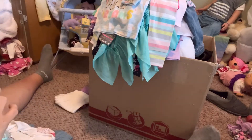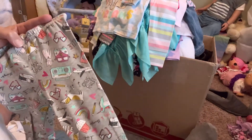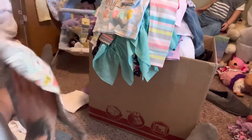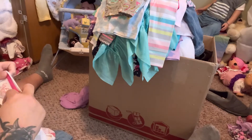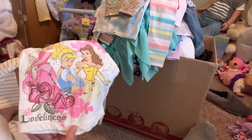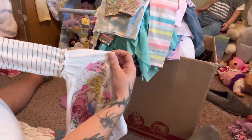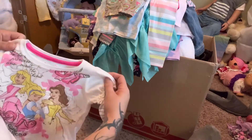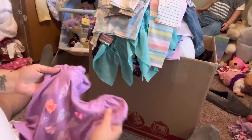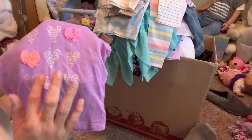Here's another cute pair of leggings - Carter's 18 months - they're gray and have all kinds of 80s stuff: dogs and cats, 'Girls Rule,' sunglasses, little rainbows, cupcakes - there's all kinds of stuff, I think they're so cute. There's another shirt - Disney Princess 18 months, long sleeve, has three of the princesses on it and it says 'Loveliness' and 'To Be a Princess One Must Be Kind.' Look at the sleeves - they have cute stripes, so adorable. There's another shirt - Cherokee 18 months - it's purple with short sleeves and has hearts with little meshy details.